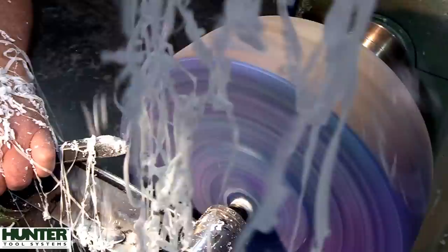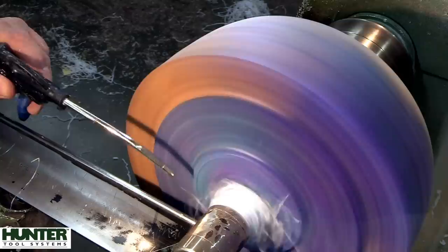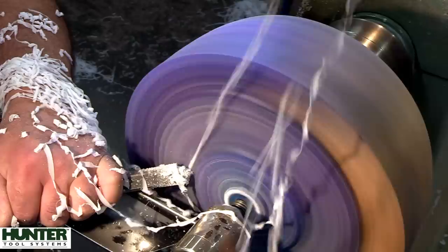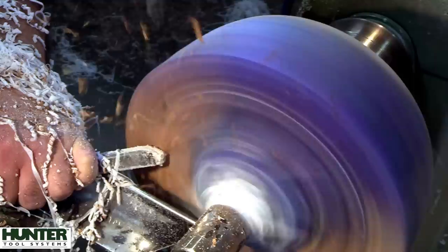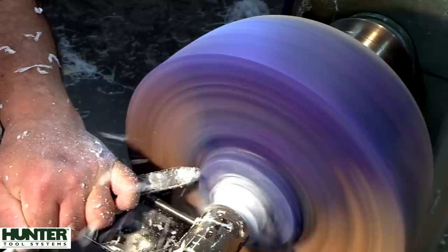And this here will give you an idea what most wood turners that turn resin see when they're turning. Once you get down into the wood and the resin, it doesn't do that. But when you're just turning straight resin, it comes off in long ribbons like that, and it wraps around everything and can be quite irritating. Once you get past that, it's certainly a lot nicer to turn. So we're just getting rid of all the excess resin because we still plan on coring this piece. I'm making a tenon on the very top so that I can reverse this and get the bottom flattened before we put a glue block on it, if you're curious what I'm doing there.